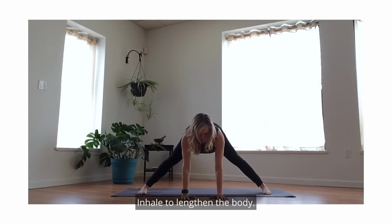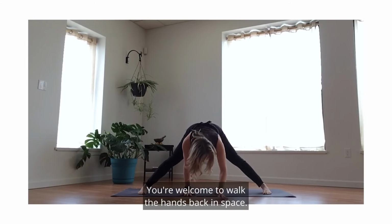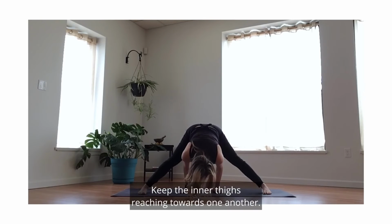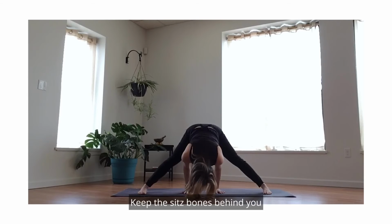Inhale to lengthen the body. On exhalation, begin your fold. You're welcome to walk the hands back in space. Keep the inner thighs reaching towards one another. Keep the sits bones behind you working towards one another.